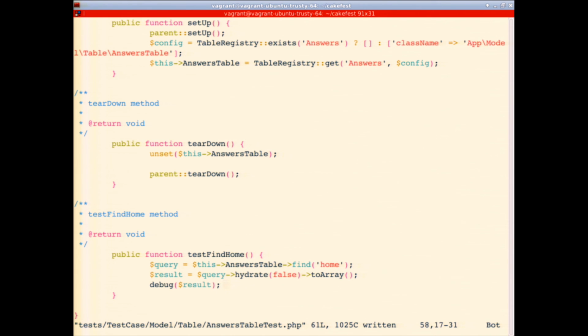How can we compare the expected result with the result we are getting from the tested code using assertions? Assertions are the functions PHPUnit provides us. There are lots of different types of assertions, and they help us to compare two things.